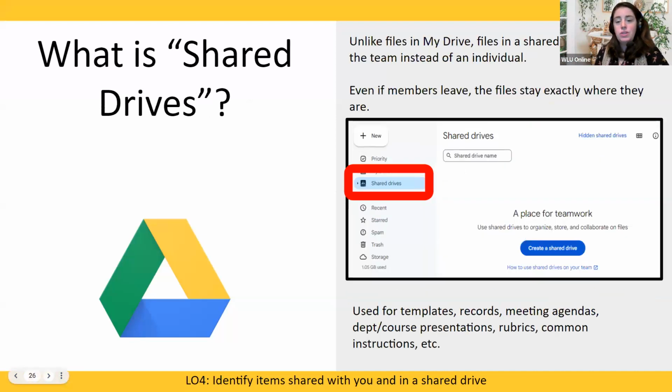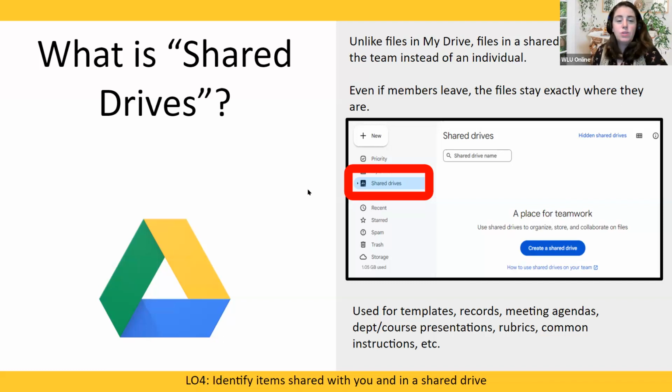Now you get into things where you're sharing with a group of people. So the catch with a Google account is you own all your stuff. And if you share it with other people, great. What happens if your account is closed? For instance, you've left the institution and we close your account down because we don't need it. That means everything that you owned has also gone with you. So all the files that you might have created for your department, the shared exams, presentations and stuff, it would be gone from your teammates. So there's a solution with Google called shared drives, and that is indicated by the multiple head icon here.